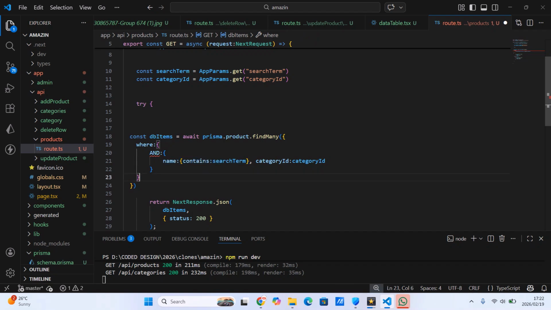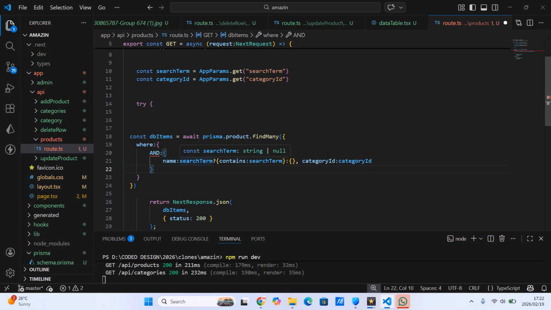So let's get into it. We want to render this conditionally. We want to render this under the condition that search term exists. We are asking, does search term exist? Yes. What if it doesn't? Then put an empty object. So now this part here will never be null.